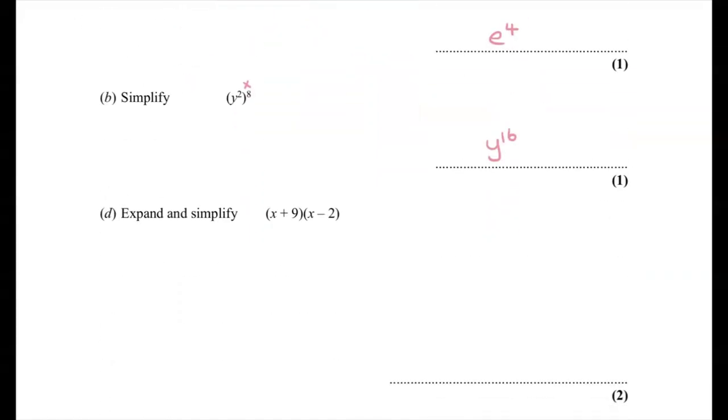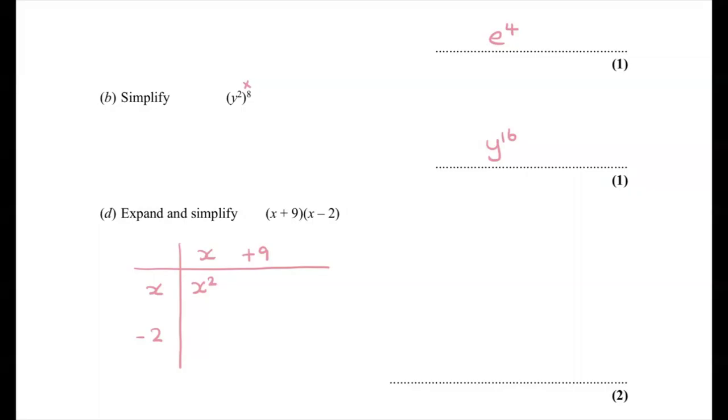There are various methods. Crab's claw is one I use often, but I also use this, especially if we're not best friends with algebra. This makes it really easy. I'm going to be using it like a times table grid. So x times x is x squared. X times positive 9 is positive 9x. And I do encourage you to leave those signs in. It's going to help you see the next step.